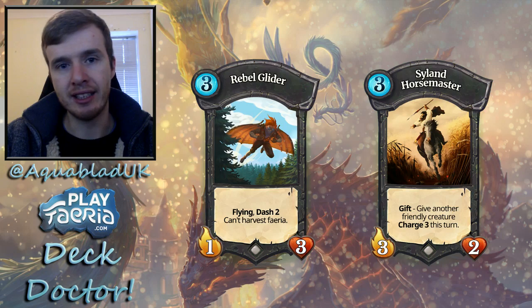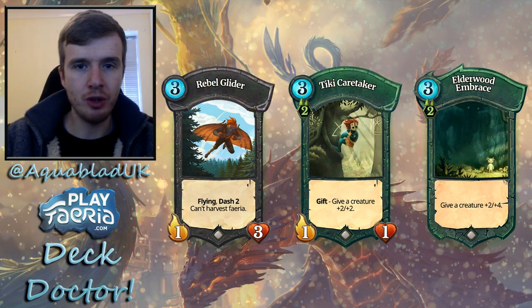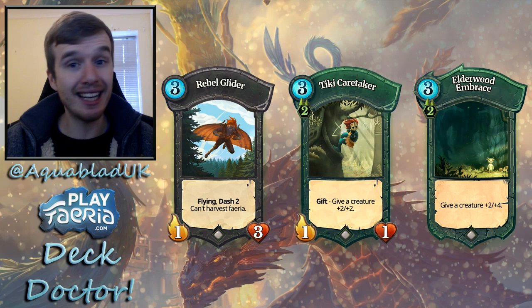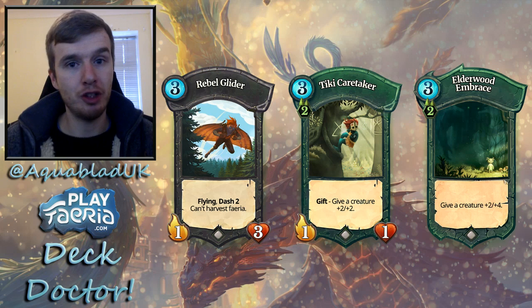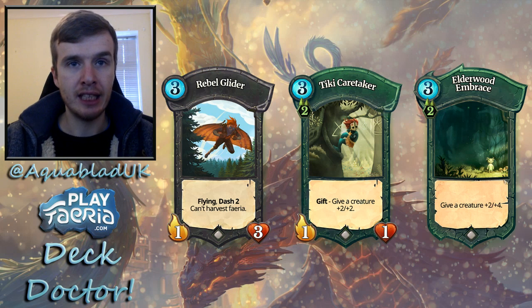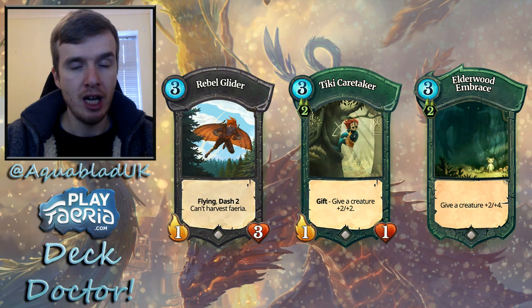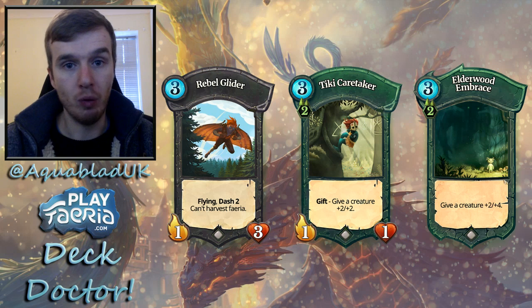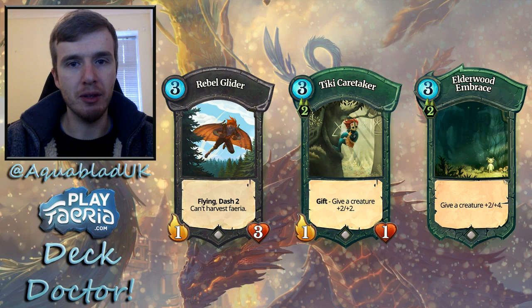Alright, so the Mulligan is a little bit different than what I've been doing recently, as these are the 3 cards you want in your opening hand. You want to hard Mulligan, which means you want to throw everything away that isn't one of these cards. Rebel Glider being the key card because you want him as your opener, but also you want a buff to go along with him so he can start causing some chaos at the top end of the board.